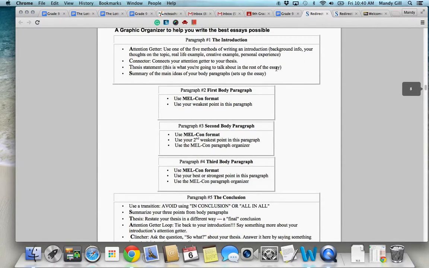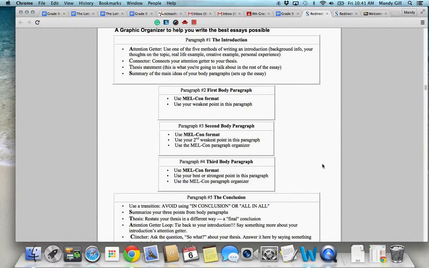Here we are. So we, by this point, have completed our introduction, and the acronym we want to use when thinking about what goes in our introduction is ACTS, A-C-T-S. We have an attention getter, connectors, a thesis statement with a summary of your main ideas, or in this case it was our 3 characteristics we were going to write about. Then we had our 3 body paragraphs. So we took each characteristic and found 3 examples to include in each of our body paragraphs. So if we wrote about Katniss and said she was smart, then this paragraph was examples of how she was smart. Maybe this paragraph was about how she was strong, and then this one could have been about how she was skilled with weapons, just as an example.